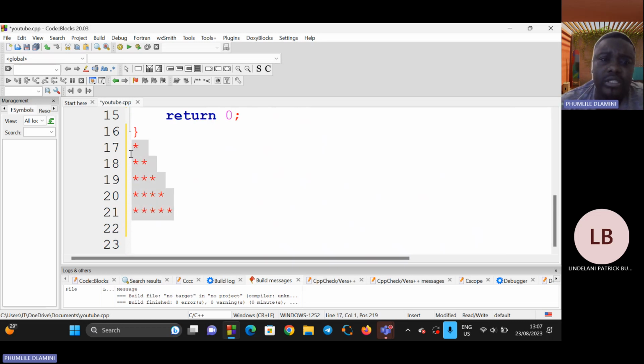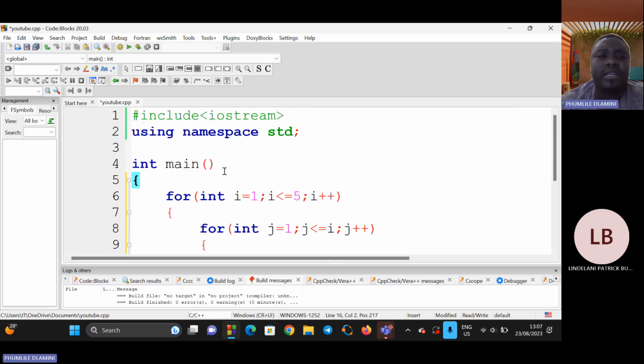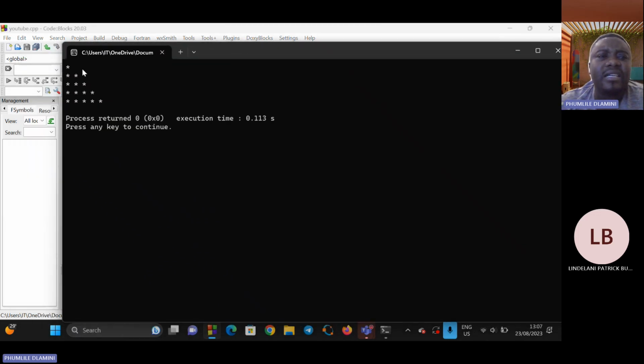So that's how the logic of the program is going to work. If we check our code now, we can build it to see the visualization of this code. If we build it and run it, it's going to print exactly those things, exactly the way I've shown you.